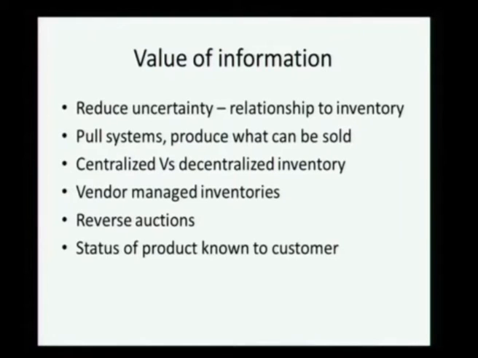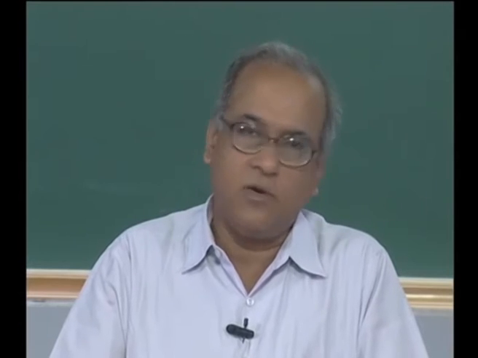The fourth aspect is what is called vendor managed inventories. Traditionally each of these manufacturing systems maintains its own inventory, has its own EOQ computations, finds its order quantities and reorder levels, and when the stock reaches the reorder level, they place orders with the suppliers. Now vendor managed inventory is a very interesting concept. If you imagine a supermarket or a retail store which sells a variety of products, traditionally they will be maintaining their own inventory. So they would know their reorder levels and the points at which they will have to place the order.